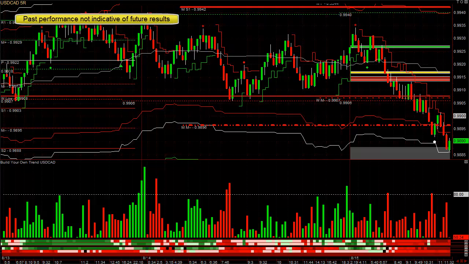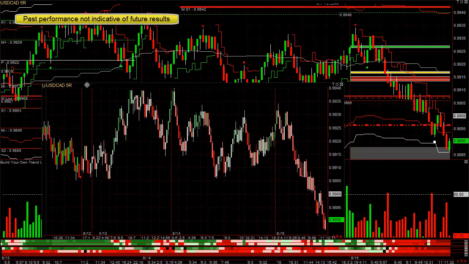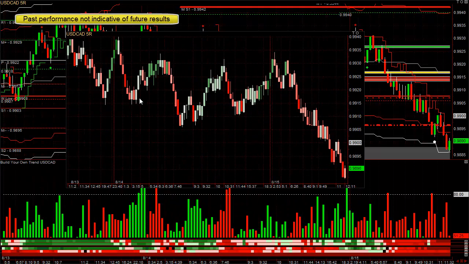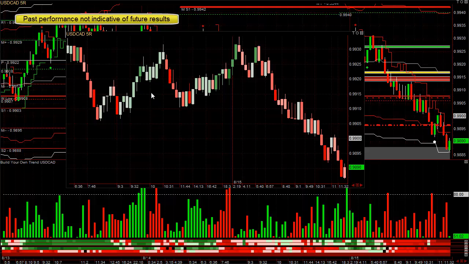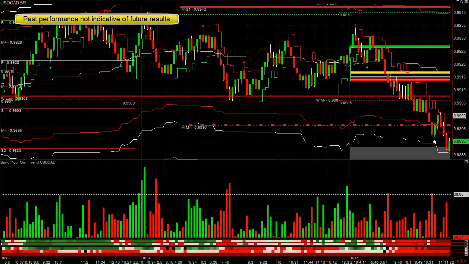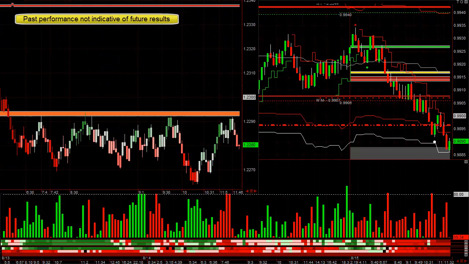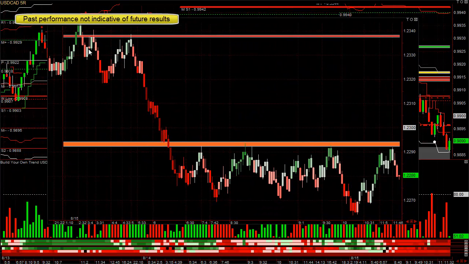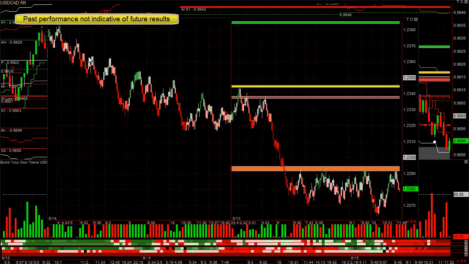Now, one of the things I'm also working on, I'm going to be releasing soon, is colored bars that pretty much tell you which direction to trade in. So you can see using the colored bars, this shows intensity. When it was above the value area at 15 right here, and the bars are green, you're looking to buy mostly. Once it breaks underneath 15 and you see mostly weakness, you're looking to sell. This is going to make it a lot easier to trade for currencies, especially the euro that most of us trade.